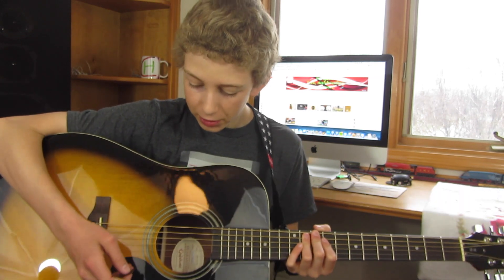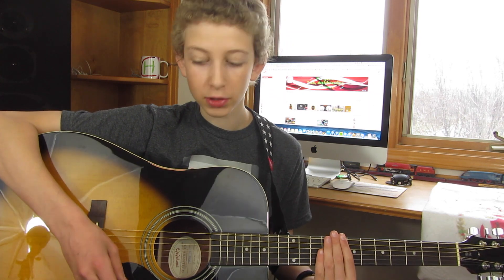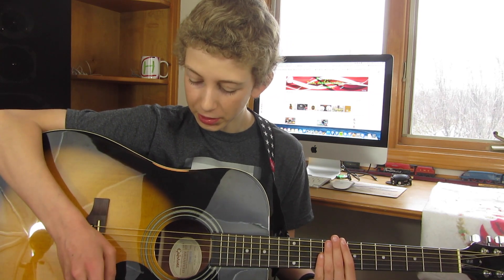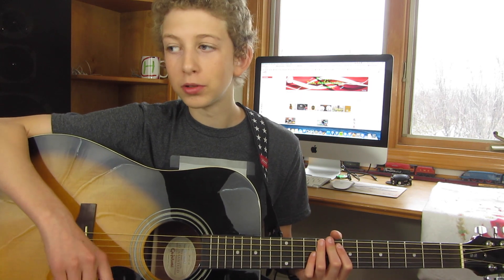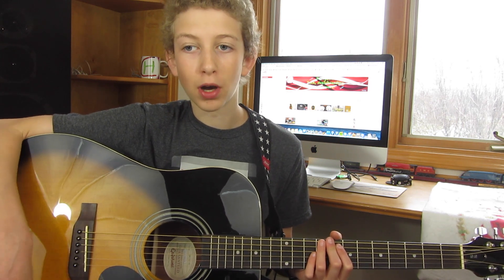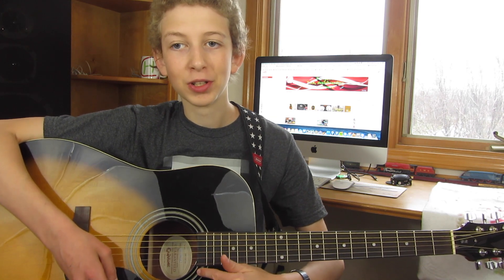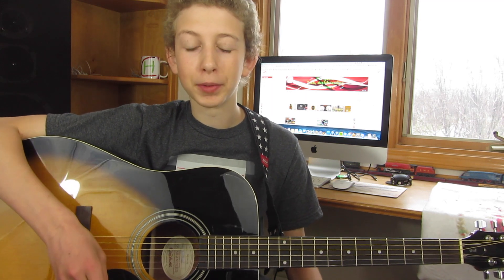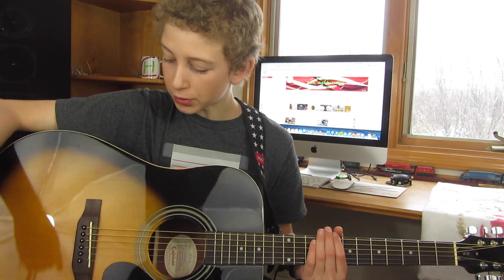It's got this pick guard, which I don't know if I'm a fan of. I'm new to guitar so I'm not sure if I like it or not. Mine actually, out of the box, started to peel up a little bit. The paint was still on underneath so you could have just peeled it off, but I pressed it back down and it stuck permanently. So if you want it off and it comes peeled up a little bit, you could probably just take it off. But I think it looks pretty good so I left it on.